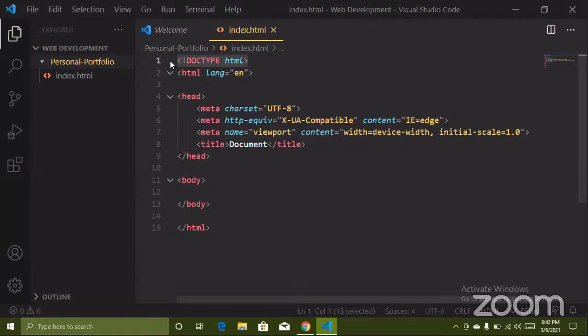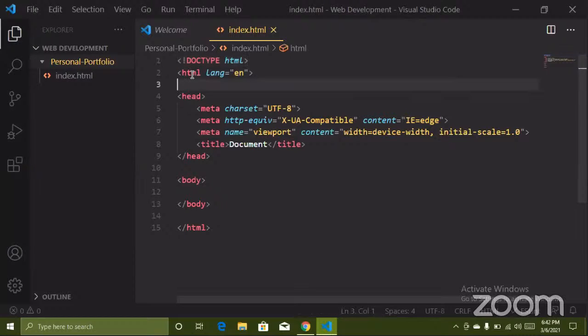We have older versions of HTML like HTML4, and they all have different ways of telling the browser this is HTML4. But the latest one, the one you are using, is HTML5. So this first line is just to tell the browser that you are using HTML5.